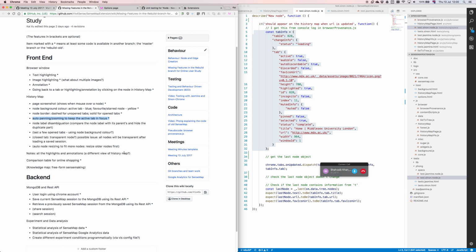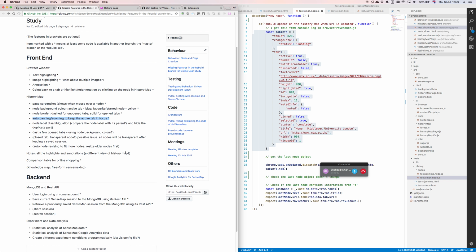Okay. The next one, which is probably more useful: as we know, the history map itself cannot take too much space, otherwise you have no space for the actual tab itself. And as you get more and more nodes, you will not be able to show all the nodes at the same time.